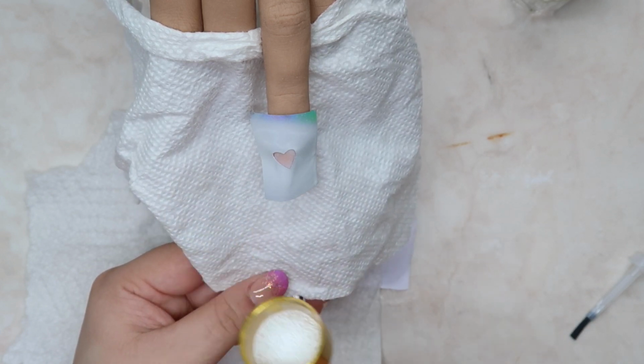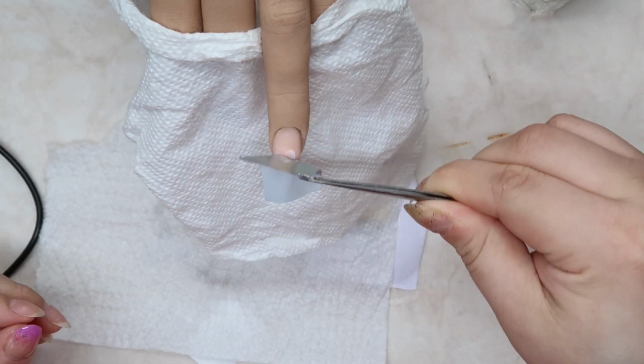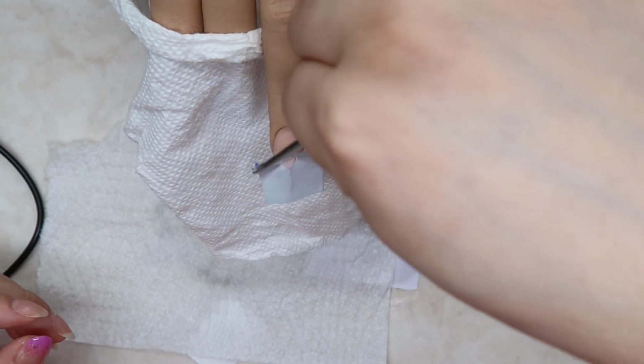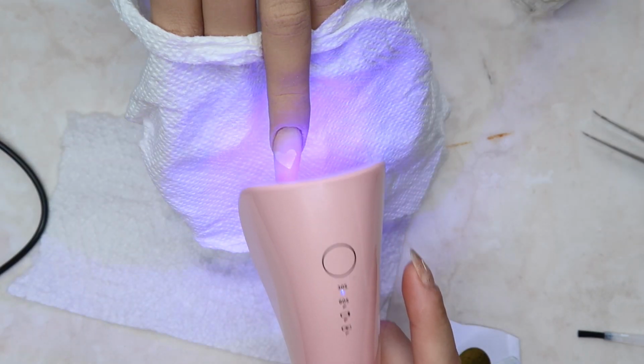And like I said, you could have easily gotten away with just 1 gel paint blob into the acetone as opposed to 2, because it looks pretty pigmented. Please wear a glove. It's less messy, less sticky. And of course, you're going to go ahead and cure it for 5 to 10 seconds.